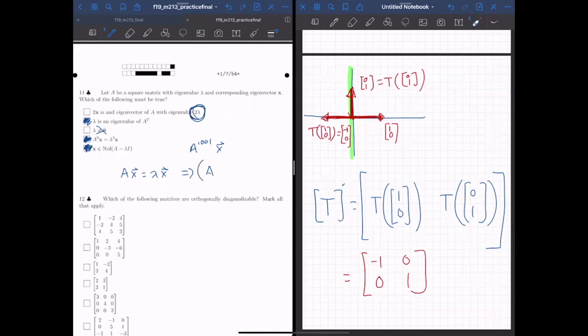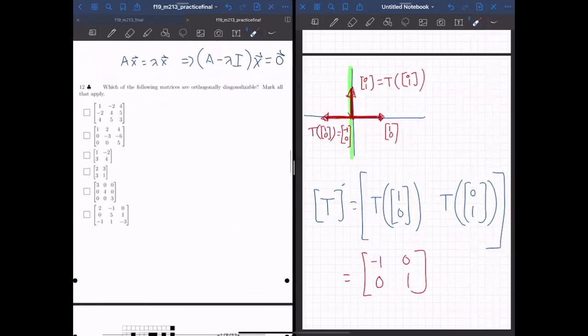So you can rearrange this equation to basically give this equation. And if this equation is true, then x is in the null space of that matrix. Isn't it also true because we derived x by solving for the null space of A minus lambda I? Yeah, that's exactly how we find x.